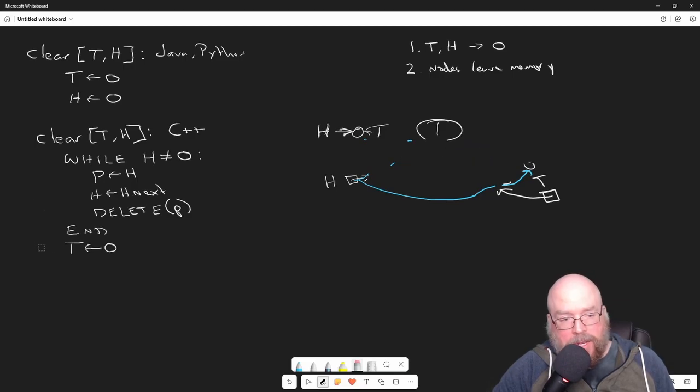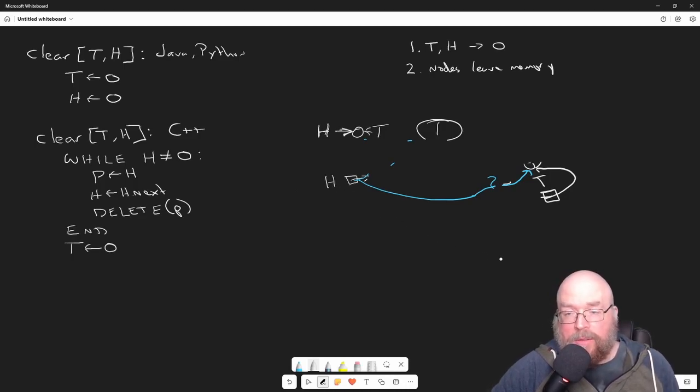And once the loop's done, what's the next thing that happens? We overwrite the contents of T, our tail pointer, which was pointing to what? An invalid memory location once we delete the last node, right? So that's why we have to update that, have it point to null. So that's what we do by assigning null to our tail pointer. So are we with an empty list? Yes, we are. Are there any nodes left in memory? No, there aren't. So our algorithm works.